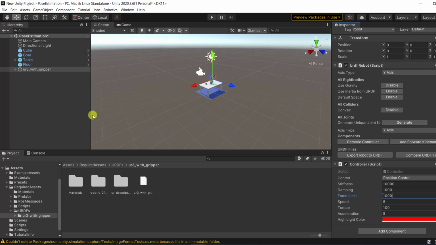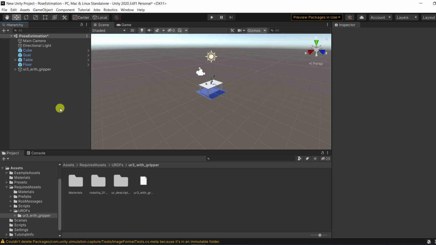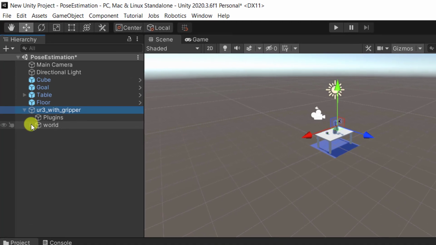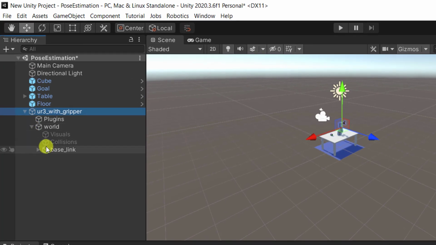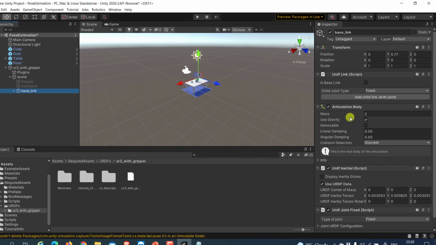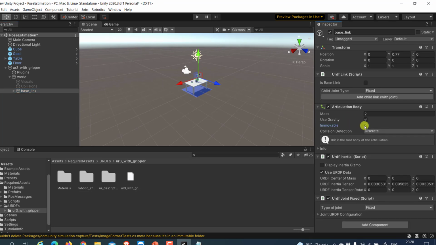So again, in the hierarchy tab, click on the arrow to the left of the UR3 with gripper. And here is the game object that you can expand, then expand world and select base link. In the articulation body component, toggle on immovable right here.